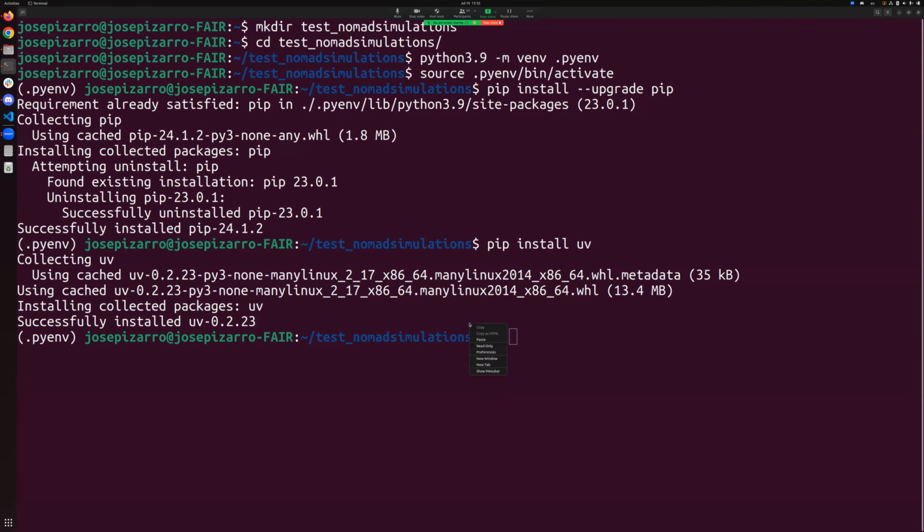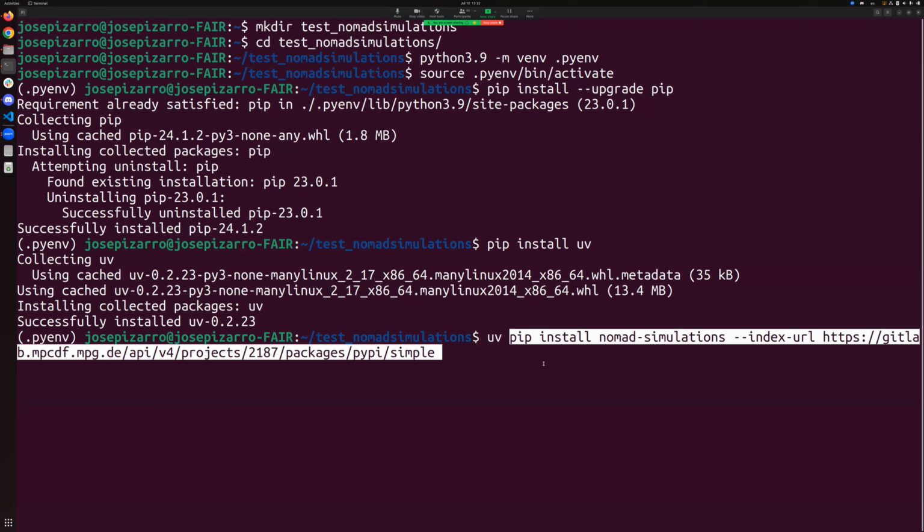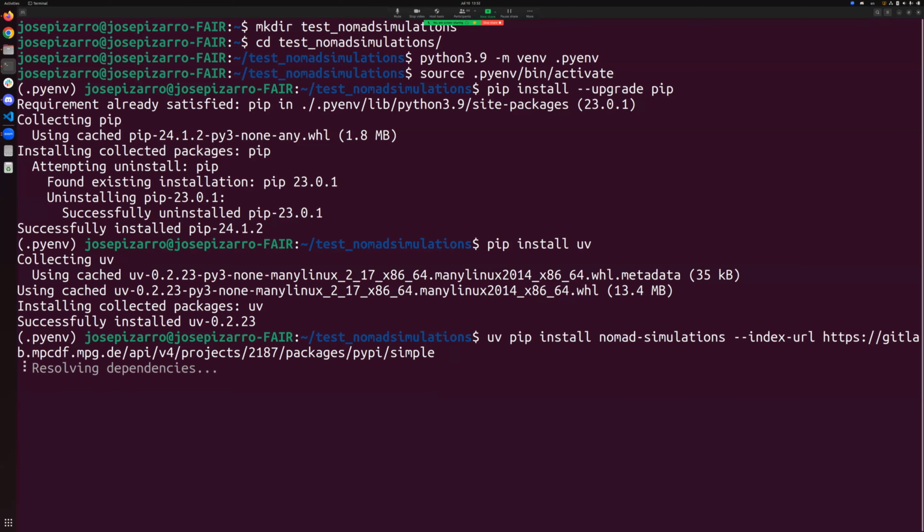Now what I'm going to do is copy paste the command that I mentioned before. I have to put UV at the beginning. Then you will see fast pip installing. While this pip install builds, we can go back to explaining the sections, how these are written in Python, and how you can instantiate and populate these things.